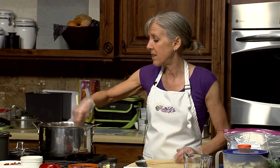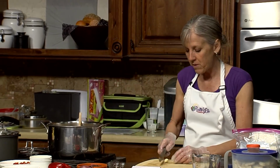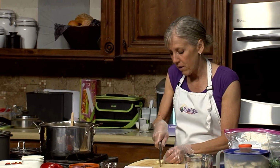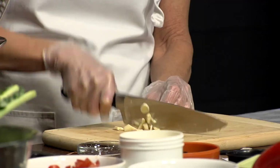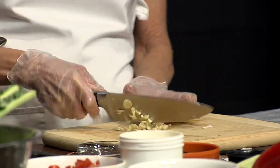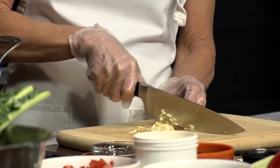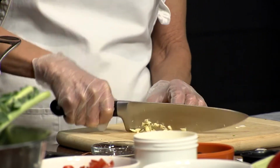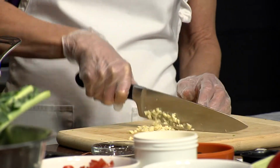Extracted oils also increase risk of heart disease. They've been shown to slow blood flow 40% within 4 hours of consuming a meal that's got olive oil or any kind of oil. Olive oil, canola oil, safflower oil, avocado oil, flaxseed oil, any kind of oil that's taken out of the plant from its original source is not healthy for the body. We need to get our oils from whole foods.